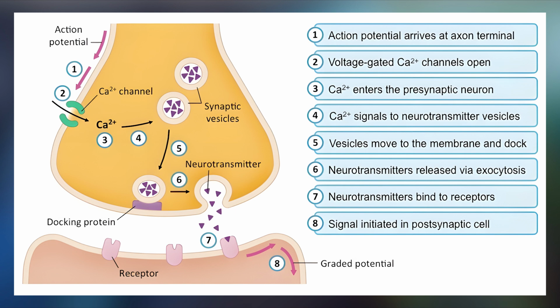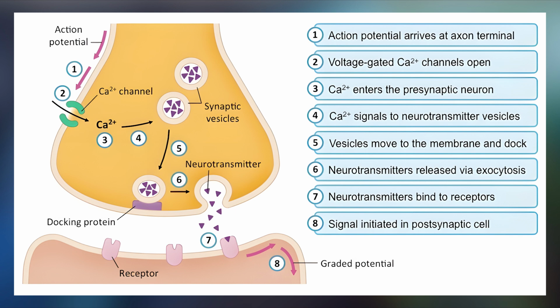This calcium concentration won't increase sufficiently unless you have an action potential arrive, which triggers the opening of the voltage-gated ion channels that allow calcium to enter the cell, thereby causing the synaptic vesicles to fuse with the membrane of the presynaptic neuron, thereby dumping out their neurotransmitter contents into the synaptic cleft. And a lot of the neurotransmitter molecules just float around and diffuse and don't really do anything, but some of them will bind, just by chance, as they're moving around, diffusing throughout the synaptic cleft.